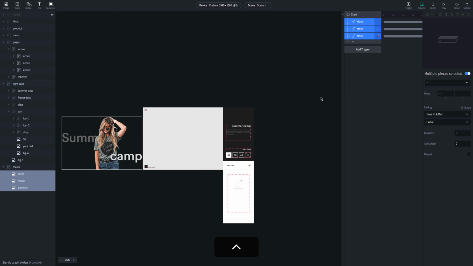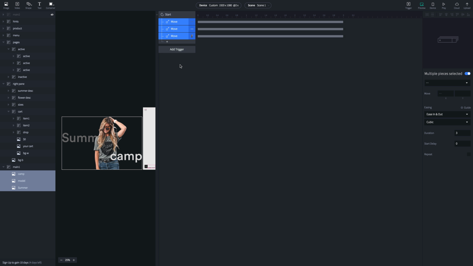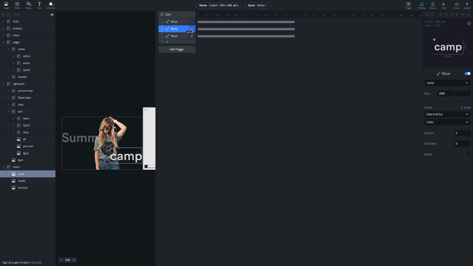So we can make it even better, and let's try to see the whole pane. And let's change the timing of the animation to 2 seconds. But instead of just changing the individual timings of those animations, I can select any of the animation, for example, animation of the camp, and I can change the position so that it starts not from the beginning, but from maybe 0.5 seconds.